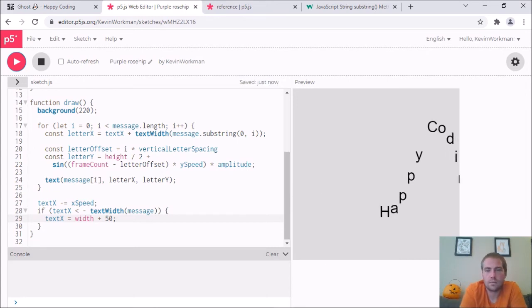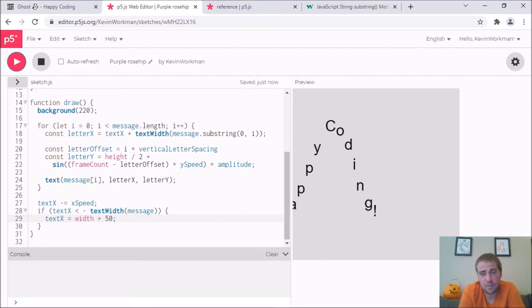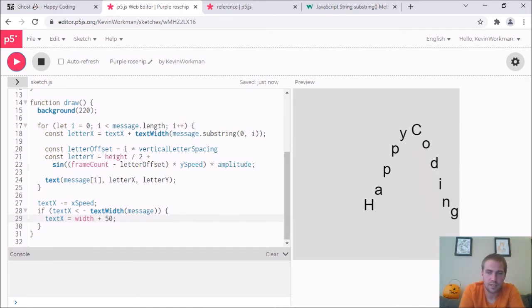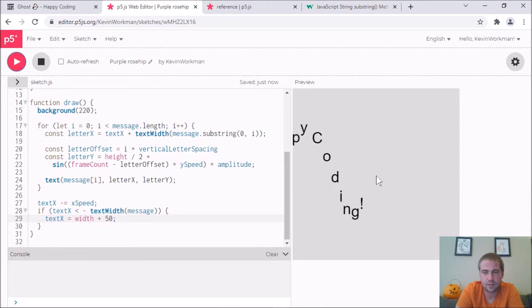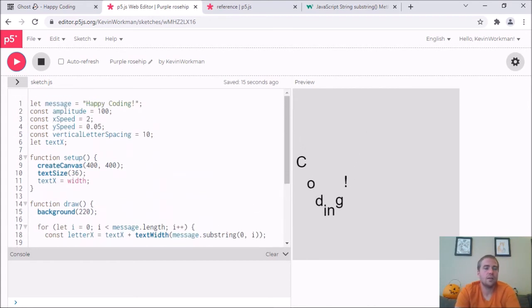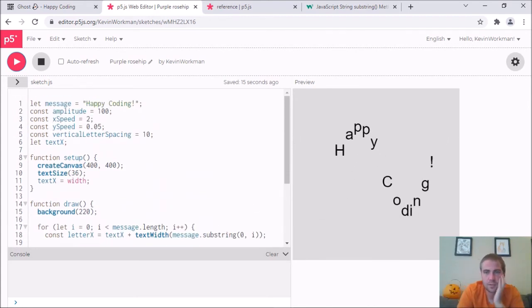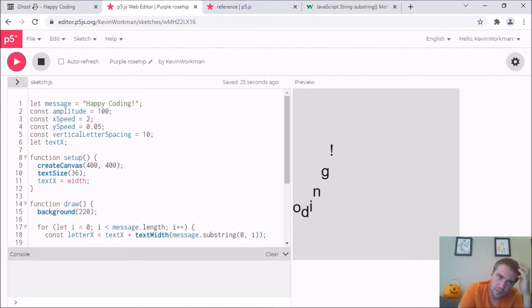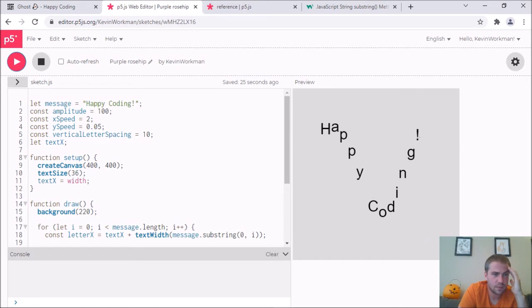Yeah, cool. I could try to get fancy maybe and pop the H back over as soon as it's off the screen, even though the other letters are still on, but I'm not going to do that. This is already kind of gross enough. Okay, so we've got the fundamentals set up. Let me do a once over and read through the code to make sure it's readable.